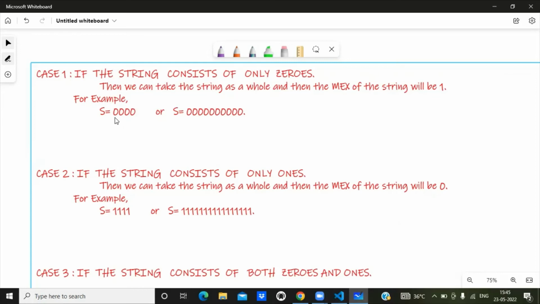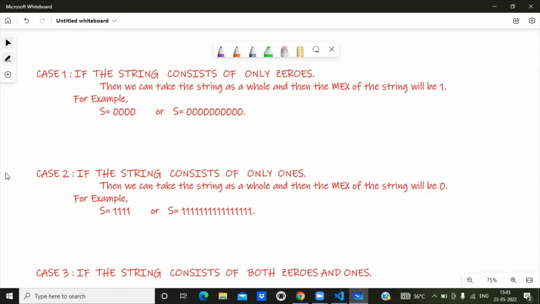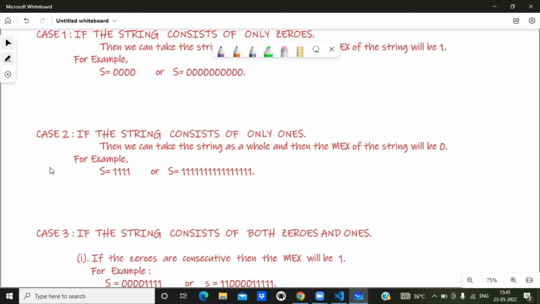So if we take the whole string, then the MEX will be 1. Similarly, for any number of zeros such that no 1 is present, we can take the whole string as one substring, and then the MEX of the string will be 1.